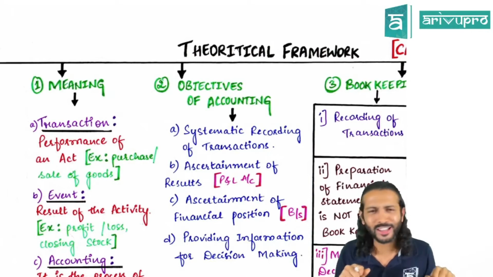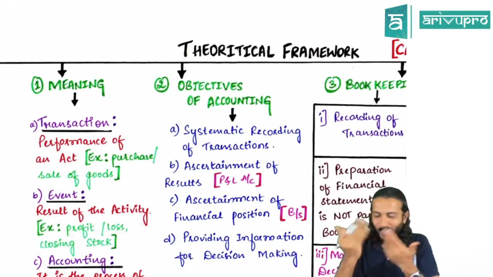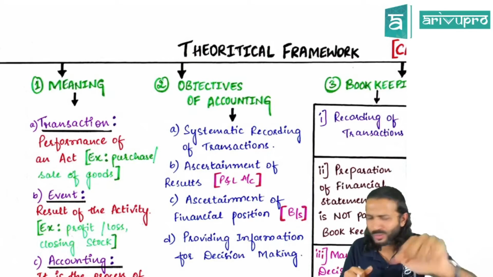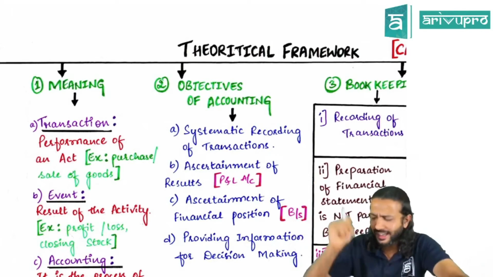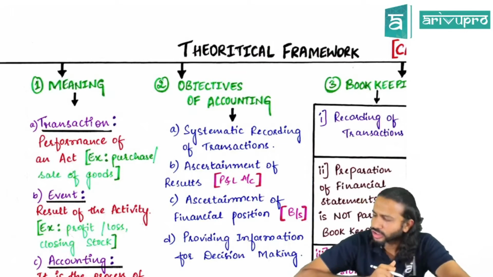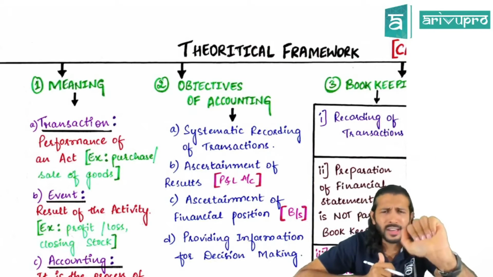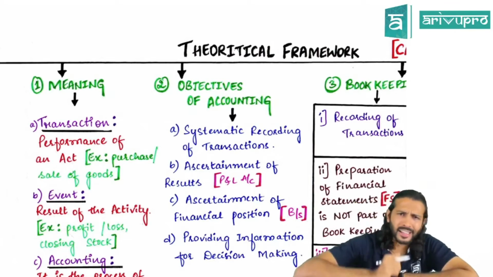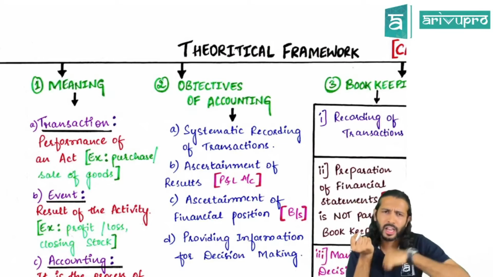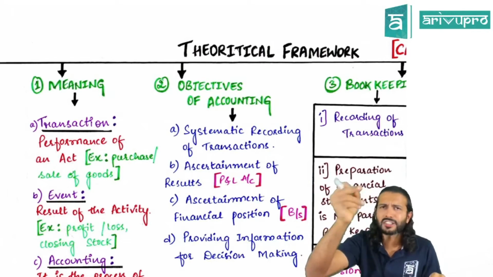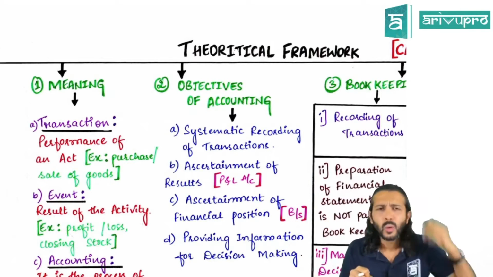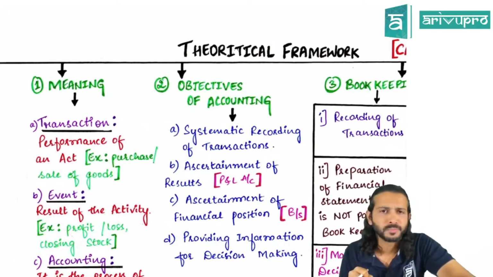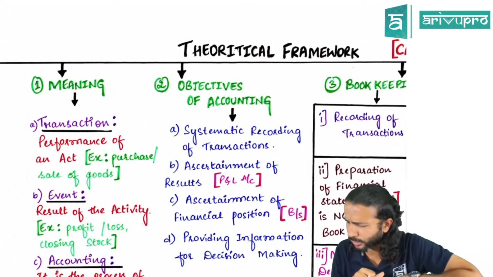If accounts was not there, things would be simple, no? You and I would not meet. Many things would have been easier. Why do we need accounting? Can you tell me that? Somebody is saying to record the transactions. Fine, but simple mathematics can also do that, no? I received cash, I paid cash. When I receive the cash, I'll take it as plus. When I pay the cash, I will write it as minus. Like this, simple maths can do that.